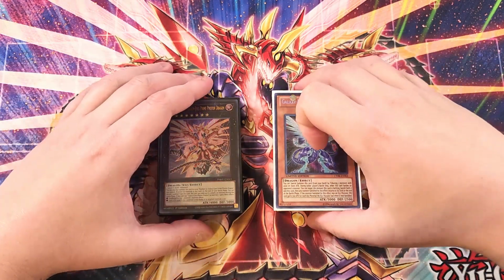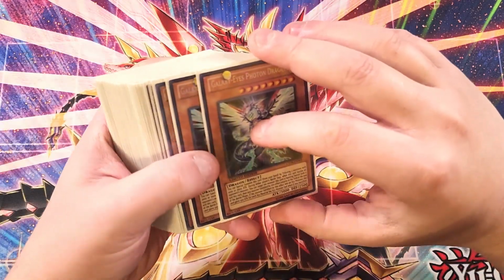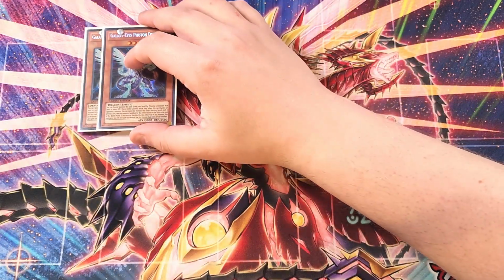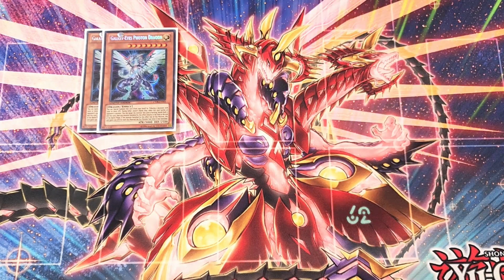So let's get straight on into this one, guys. So first off, we're going to be playing 2 copies of Galaxy Eyes Photon Dragon. This card is an awesome combo piece in the deck that you're going to be using all the time in this build to be able to XZ summon into some really powerful cards. But I feel like 2 is really all you need for this build.